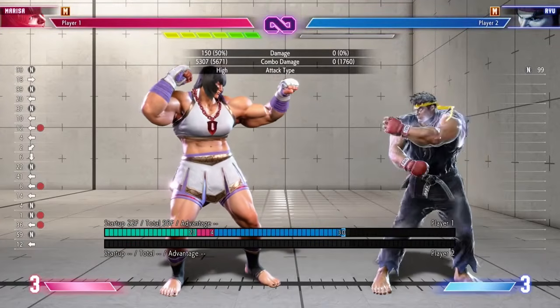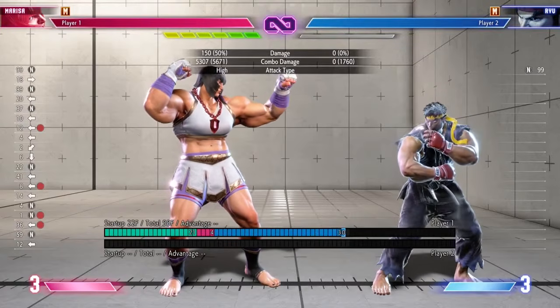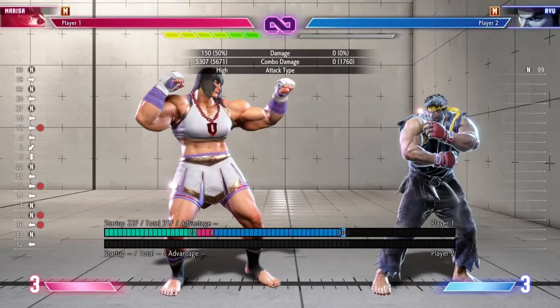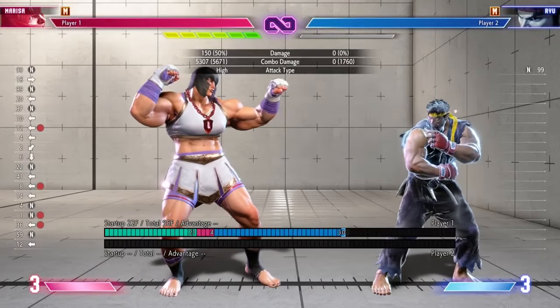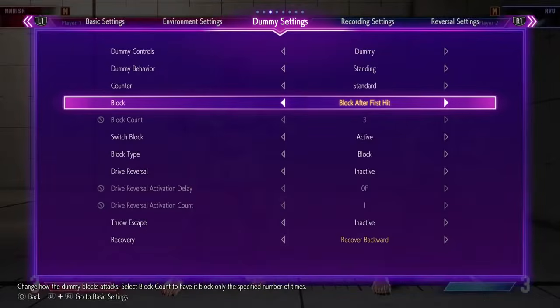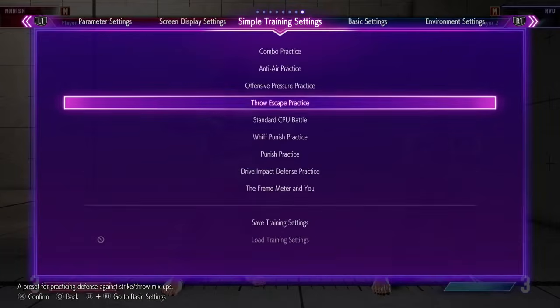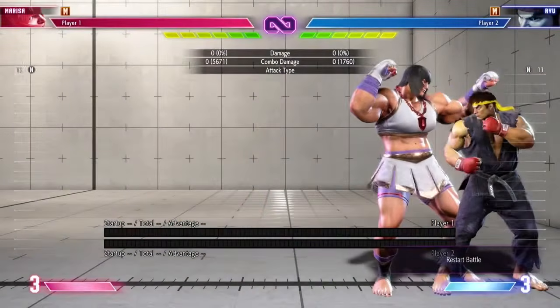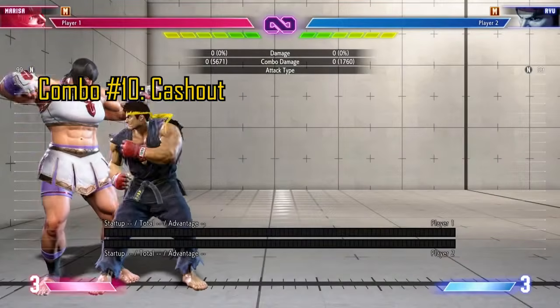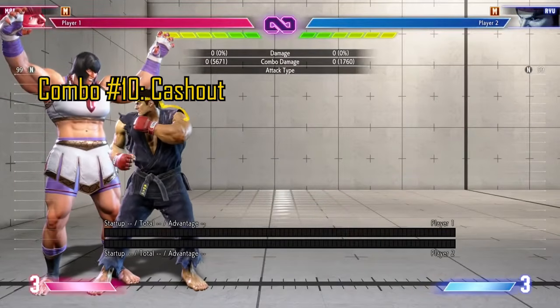All right, so we've done bread and butter, whiff punish, drive reversal punish, DP punish, drive rush combo, jumping combo, counter DI combo, wall splat combo, burnout stun combo. The only thing left is if you are at full screen and you hit them, and you want to kill them by spending all of your resources, what do you do? So, full screen cash outs.